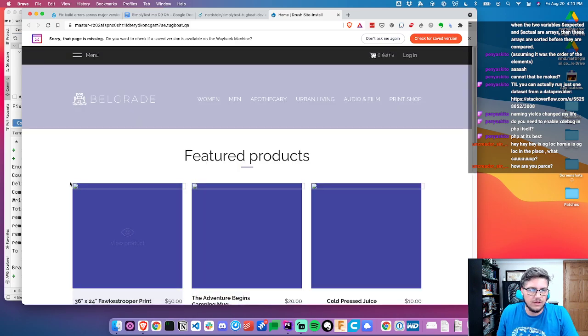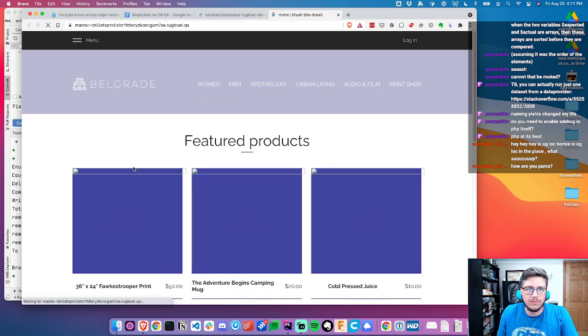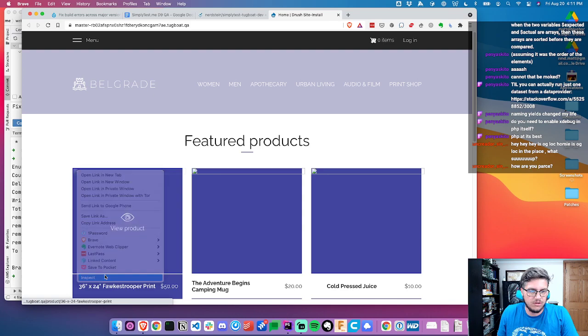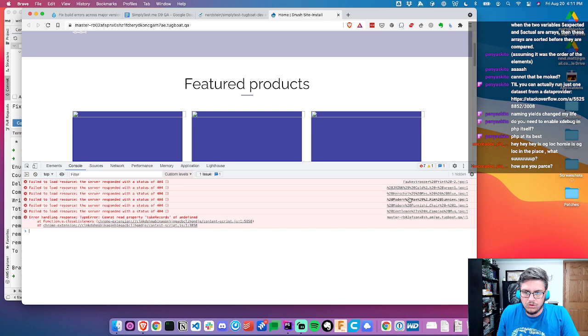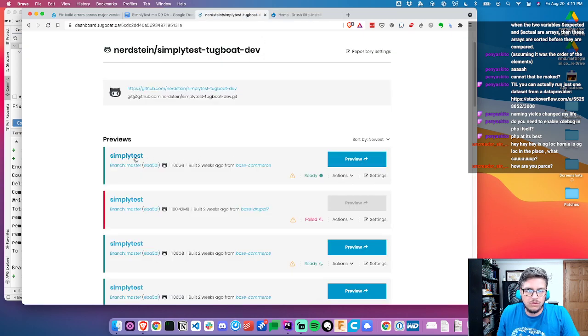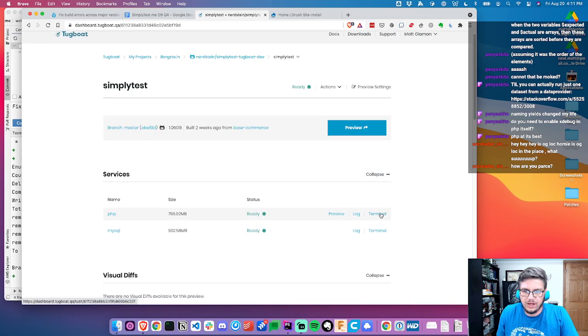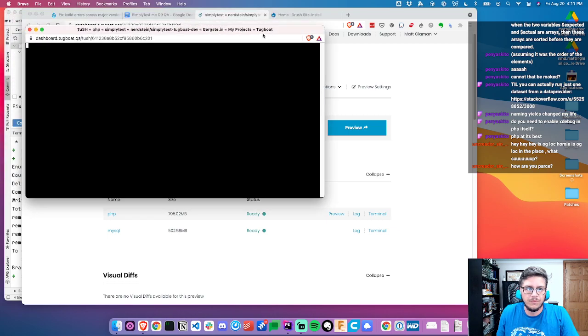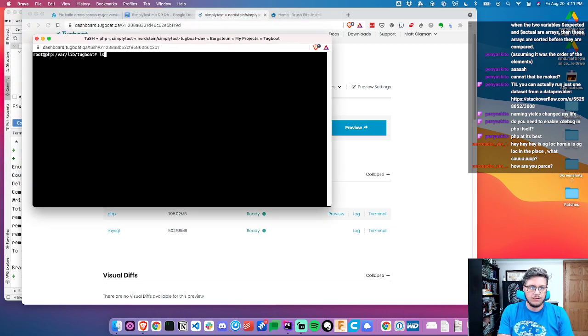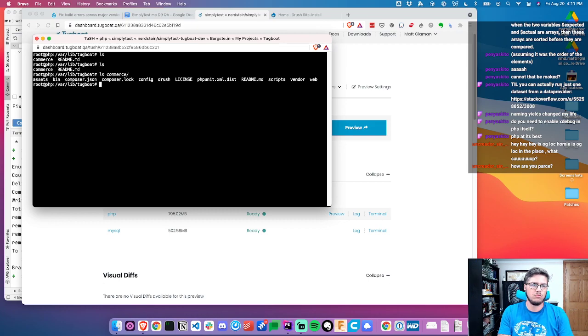Okay, so this is the weird problem that keeps happening, is the images just don't want to generate. So what we can do is access the terminal inside Tugboat. Put it into a subdirectory called cd commerce.